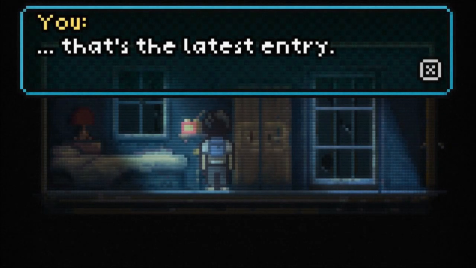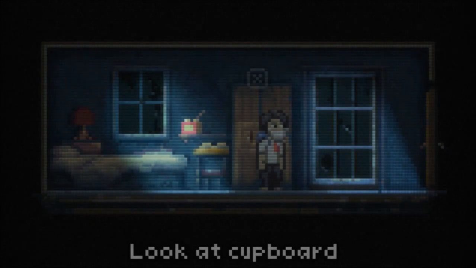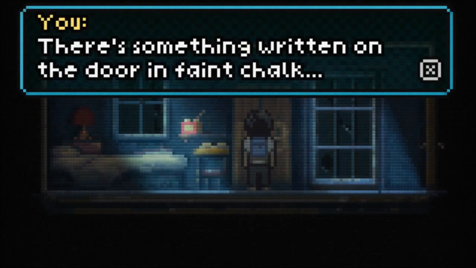That's the latest entry. So the way he talks about it kind of gives us the impression that this is not his apartment. He's just using it. There's something written on the door in faint chalk.